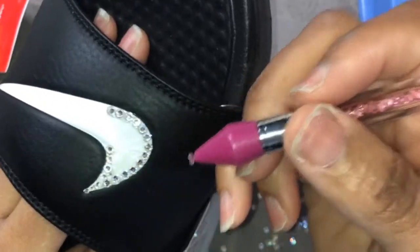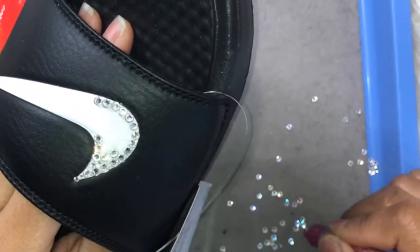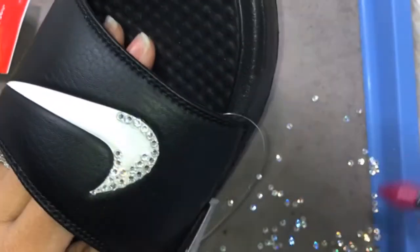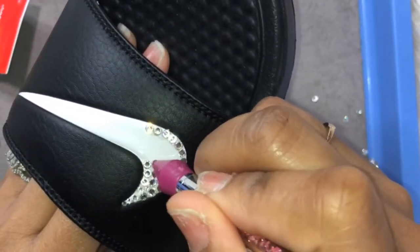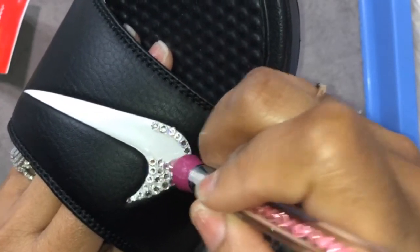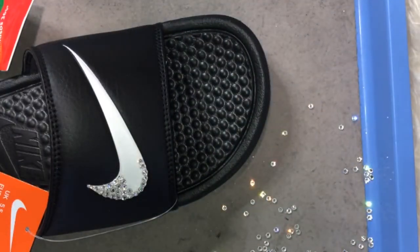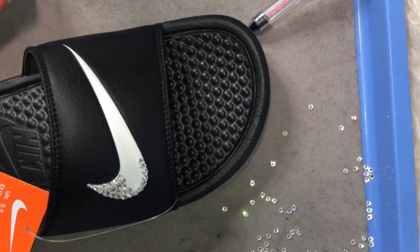Who asked that? Do I use Liquid Fusion? Yes, I do use Liquid Fusion. Liquid Fusion is what I am angry at as we speak, because I was testing it out on the wine tumbler that I showed you guys in the beginning, and I'm very angry with it because it won't dry, well, won't dry fast enough for me, at least. Like, I don't have all day. And when I sit down to work on that tumbler, because I actually don't have a sale for it, I'm just trying to bling it and make certain that when we all sit down to bling, I've got a good pattern in mind and I can walk you guys through it pretty quickly. And it's just irritating me.